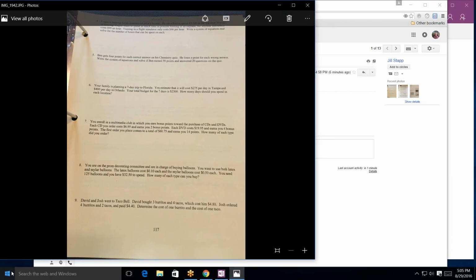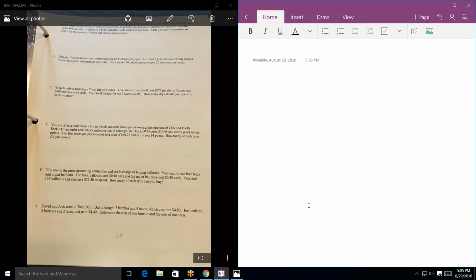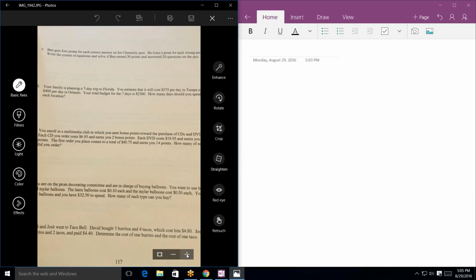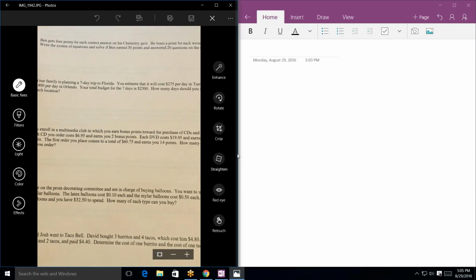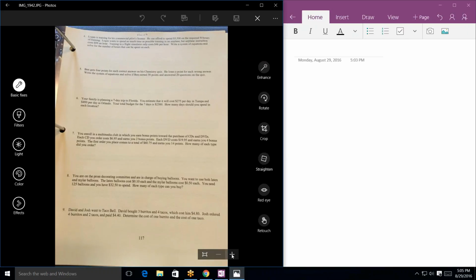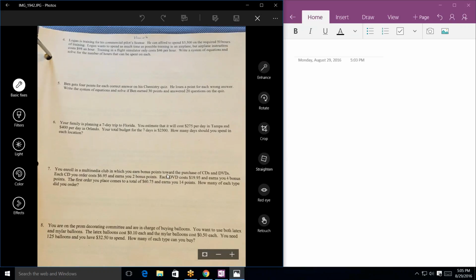And let me see if I can figure out how to get these lined up. Seems like Windows 10 changed a little bit. They did, yeah, recently. Within the last 2 days, it's different. Interesting. It behaves differently. I kind of like the changes, but I just have to get used to them. Which one should we start with?